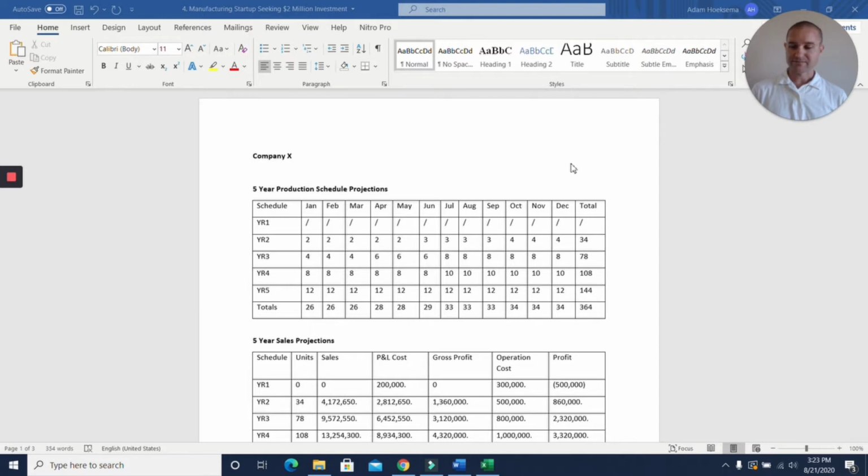And so a couple things that I'll point out. First of all, the first thing you'll notice is this financial projection is in Word document format. So definitely when you're seeking a couple $1,000,000 investment, probably not expecting to see those projections in Word format. Excel is definitely the standard, and you'll kind of see why there's a lot of benefits to using an Excel model.